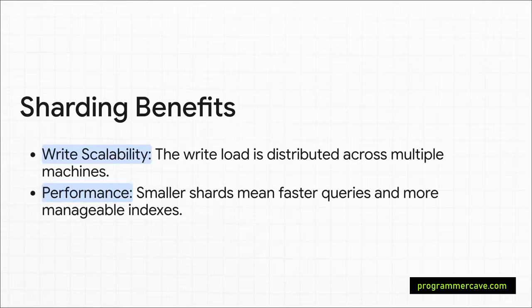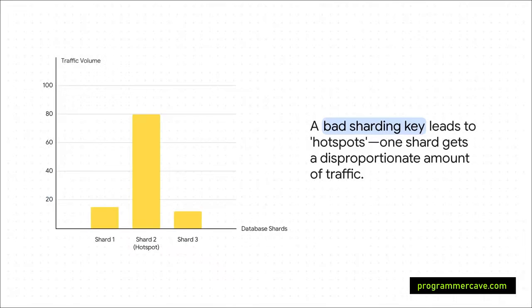For apps with tons of writes, the benefits here are an absolute game changer. Your write traffic is now spread out across multiple machines, so you can handle way more of it. Plus, since each individual shard is so much smaller than the original database, things like searches and index lookups are just lightning fast.